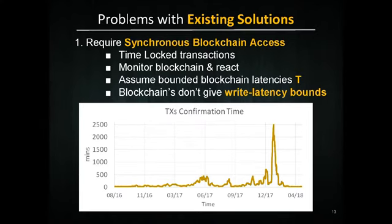And the problem is because we have no formal guarantees here, an attacker can exploit these kinds of latency problems by breaking the assumptions of your payment channel. Now, there's various different ways to do it. Network congestion is one, but you could also have transaction censorship through miners. We've seen a little bit of this happen in Ethereum already.